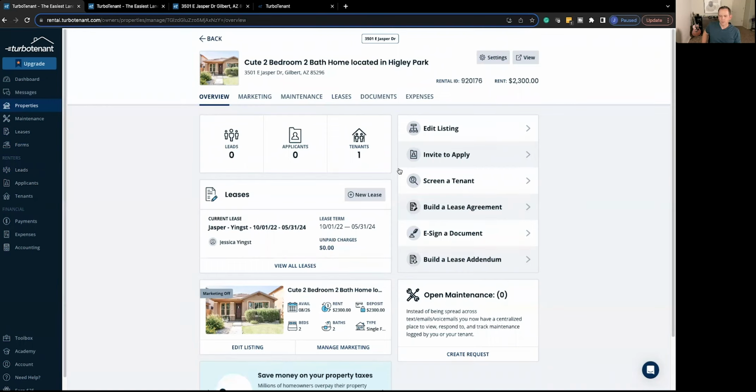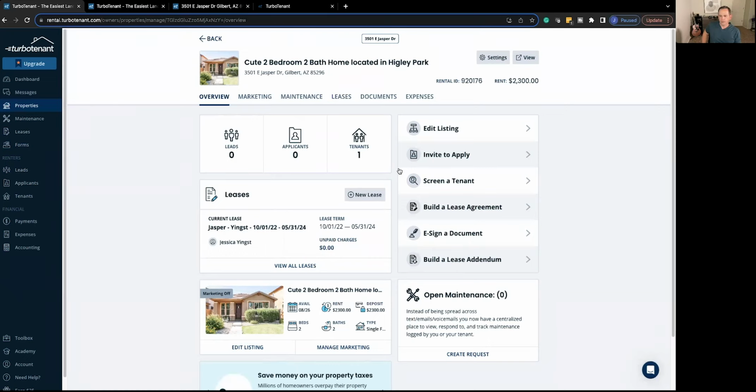And then faster support response, you kind of get bumped up on the support side of things. Now they do sell an upgraded support package that you can call and some other things, but I didn't put the price down on that, but I think it's like $99, $49, something like that. But they do have an upgraded support package as well for TurboTenant related issues.